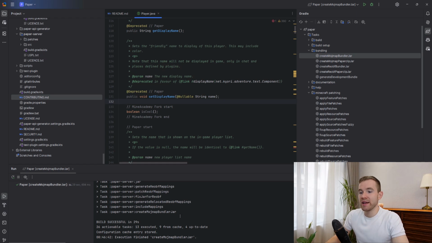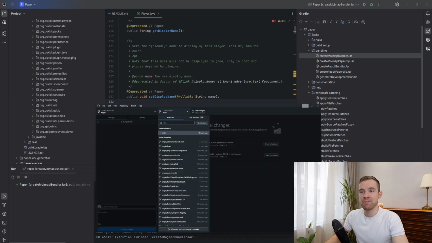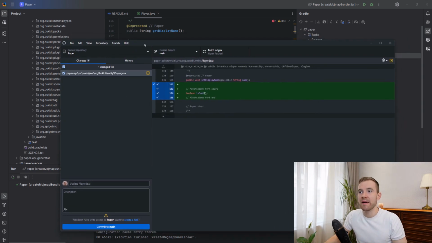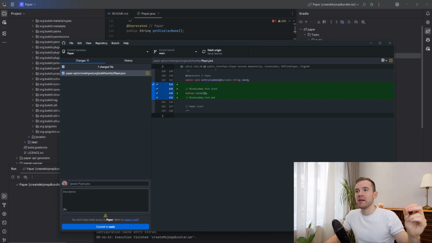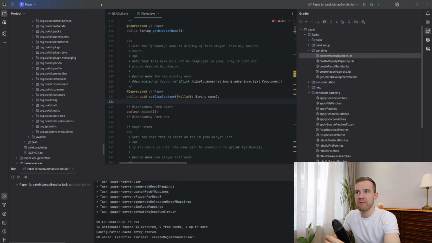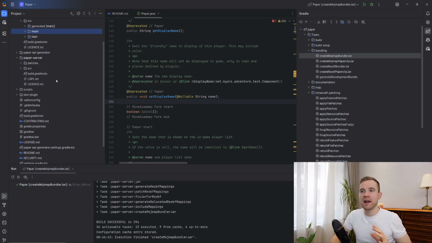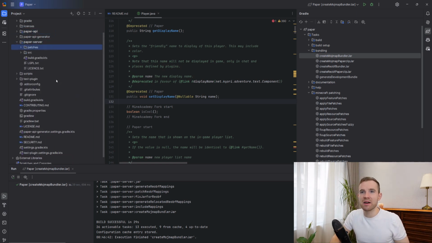And if you make a change in the API, it's actually very simple. All you have to do is commit it normally. As you can see, GitHub client has no problems with that. All you're going to do is commit it, and then you can try pushing it. It's not going to work. You have to actually make a fork of this, and then you can open up a pull request. So changes in the API, very, very simple. All you're going to do is the same process as with any other project on GitHub.